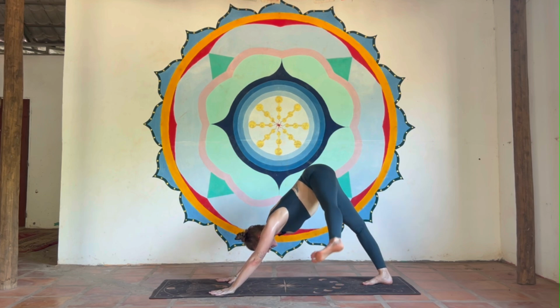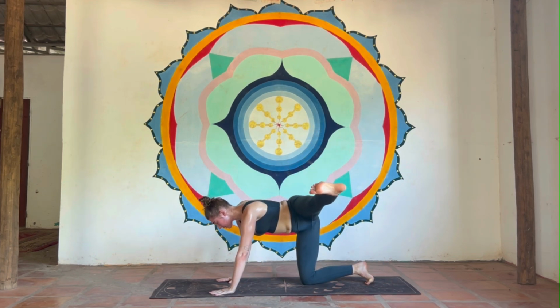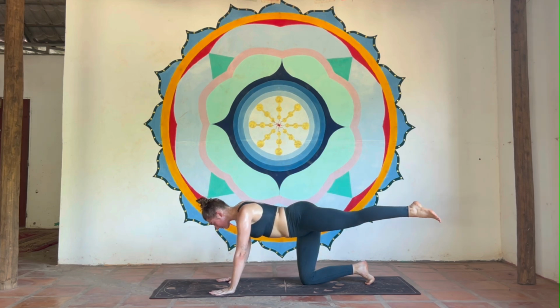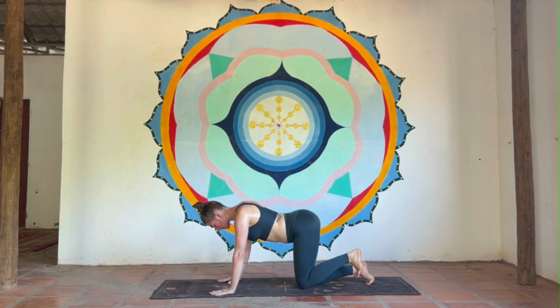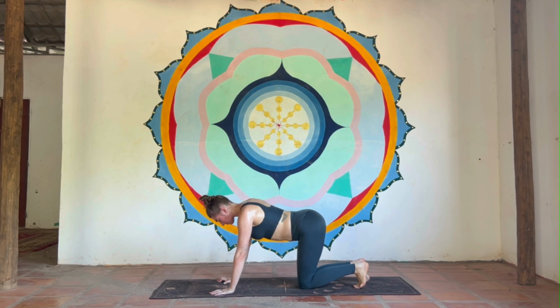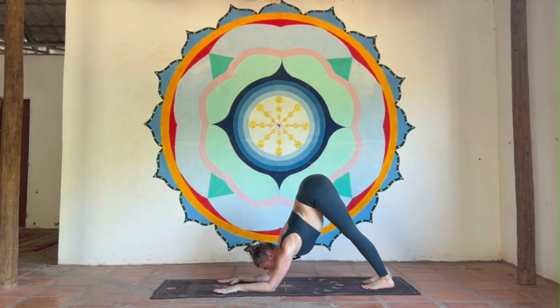And then once again, lift the left leg. Drop the right knee to the mat. Swing the left leg to the back as you square the hips. And then drop the left knee next to the right knee. Drop the forearms to the mat. And then lift the knees from the mat.